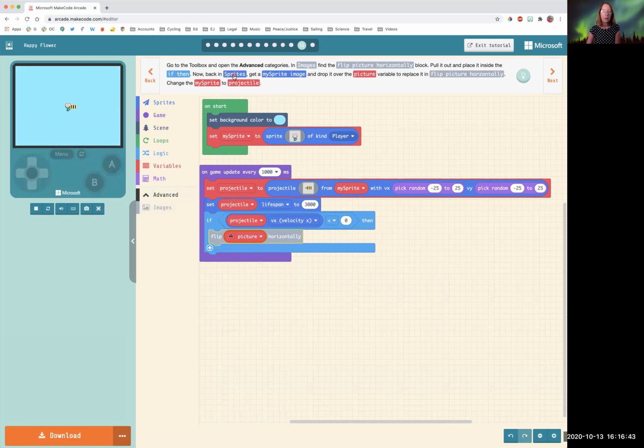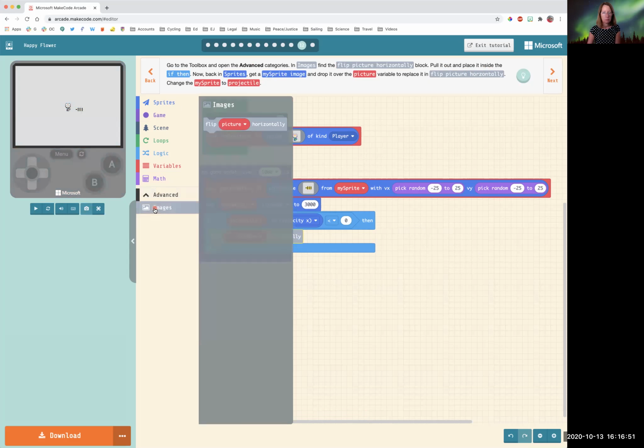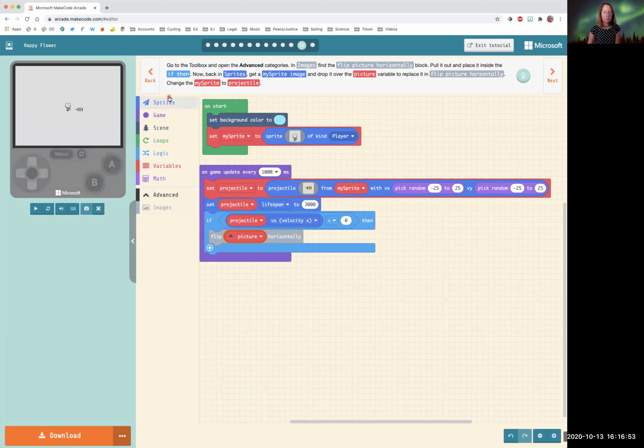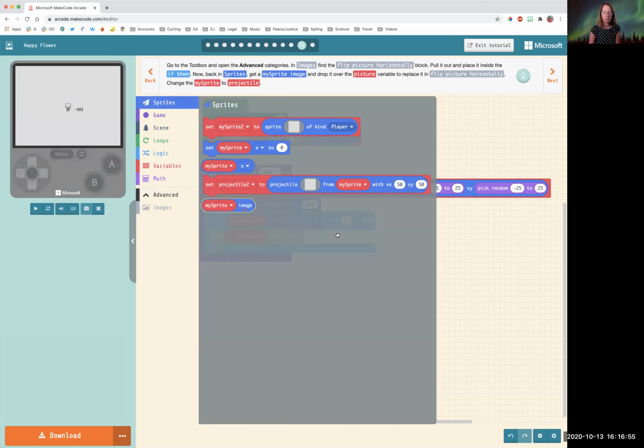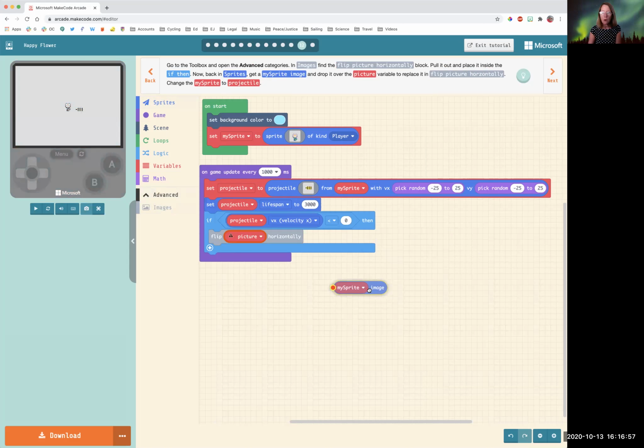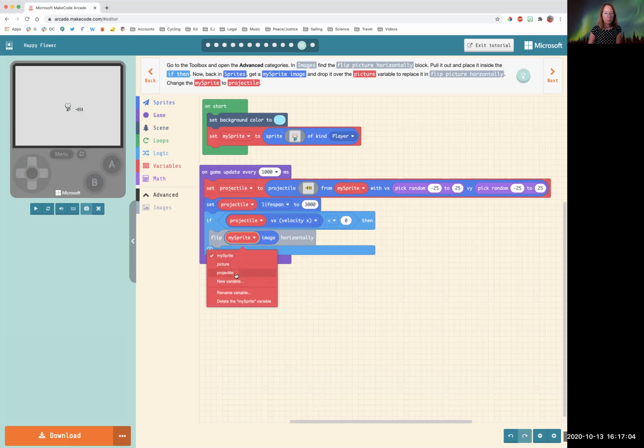Now back in sprites, get a my sprite image. And drop it over the picture variable. Change my sprite to projectile. There, so it's going to work on the bee now.